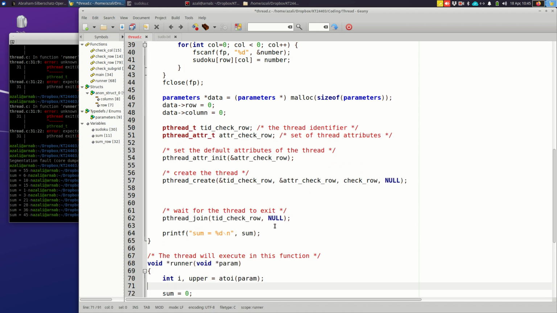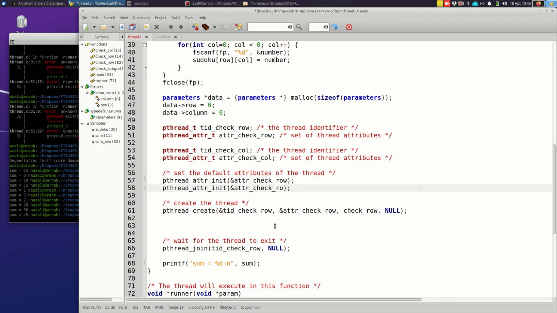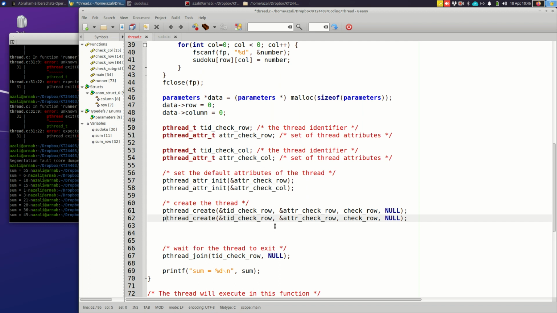Similarly, you have to create another thread here for checking the column, and then you have to initialize, and then lastly to create the thread column.